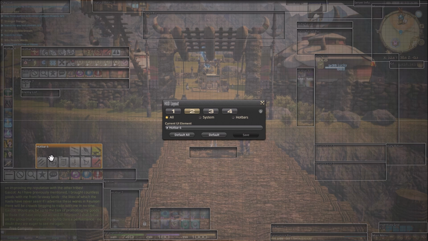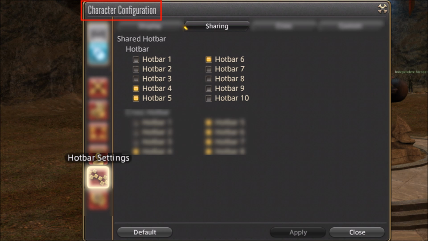In my case, this is bars 7, 8, 9 and 10. It's important that these are not shared. Bars 4, 5 and 6 will be my menu. These are always shared between classes as they act as a blank set of bars to be copied to from the data bars. Bar 4 will be static, as it's for movement abilities I always want access to. Bar 5 is the main menu I want all my macros to sit on. Bar 6 is the pop-up menu that changes depending on what macro is clicked on.